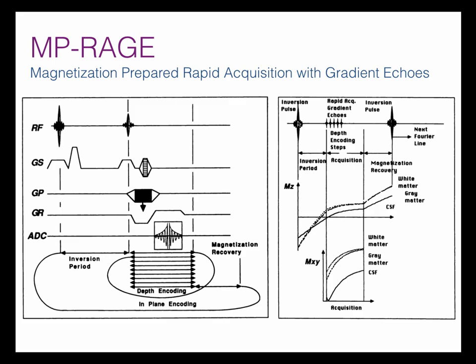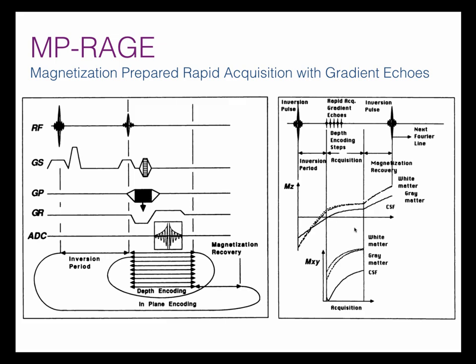So here's the inversion pulse, and then you've got all these little gradient echo readouts. They're all very small flip angles, so they just sample that inverted magnetization. You collect all, say, your Z direction phase encodings here. And then when you've collected all those, you have to wait for magnetization to fully recover so you can invert again and repeat the experiment. This is very typical of what a pulse sequence looks like when it's a magnetization preparation based sequence.